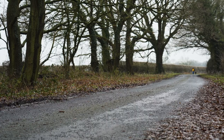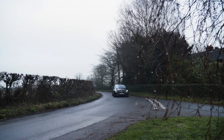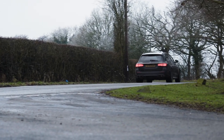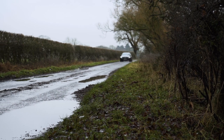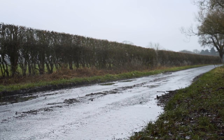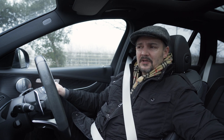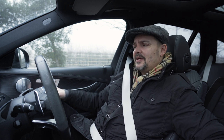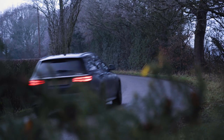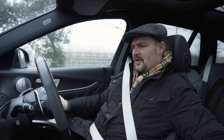This car will depreciate — it will nose-dive and collapse in value early on like a skydiver, so you've got to haggle as much as you can at the beginning. The way I look at it, I had the last E-Class from 2012 to 2019 — seven years — and I'll have this car for a similar period. I've been reading Car Magazine and the next AMG engine is going to be a four-cylinder with an electric motor. It might be quicker than a V8 twin-turbo, but it won't sound anything like it. As we move nearer to the elimination of the petrol engine and electrification takes over, a four-cylinder with an electric motor just won't sound like this.